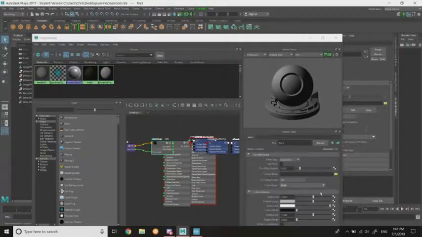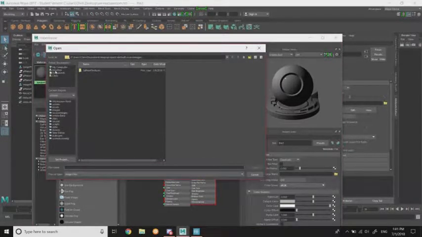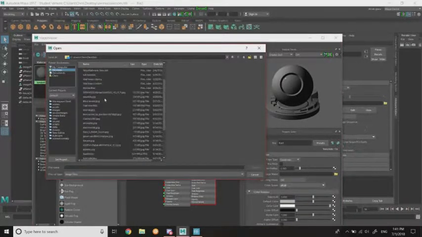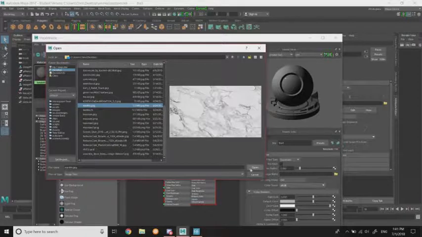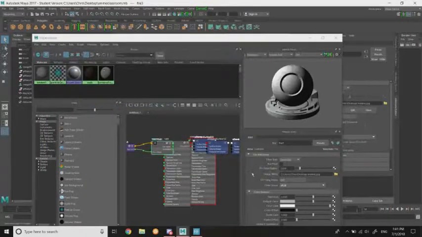So you're going to click on the folder icon, and I'm going to go to my desktop, and I'm going to scroll down until I see the texture that I downloaded, which is a marble texture. And once you open it, you've created your texture. We're not going to need to edit anything else for this texture, so we're ready to apply this texture.